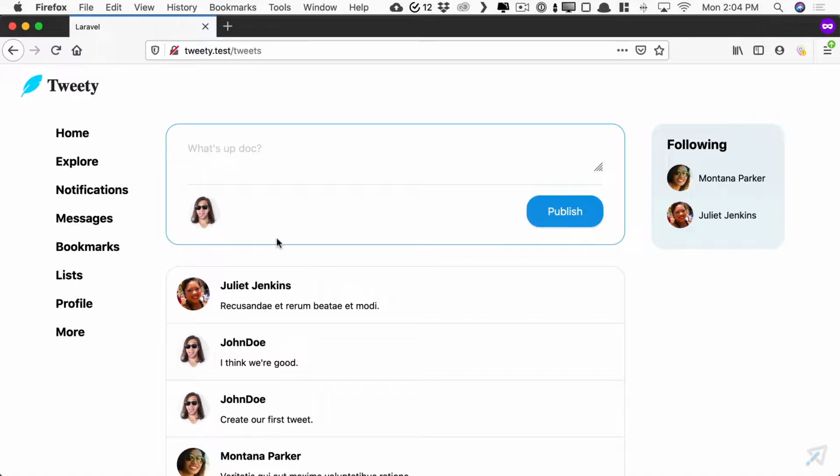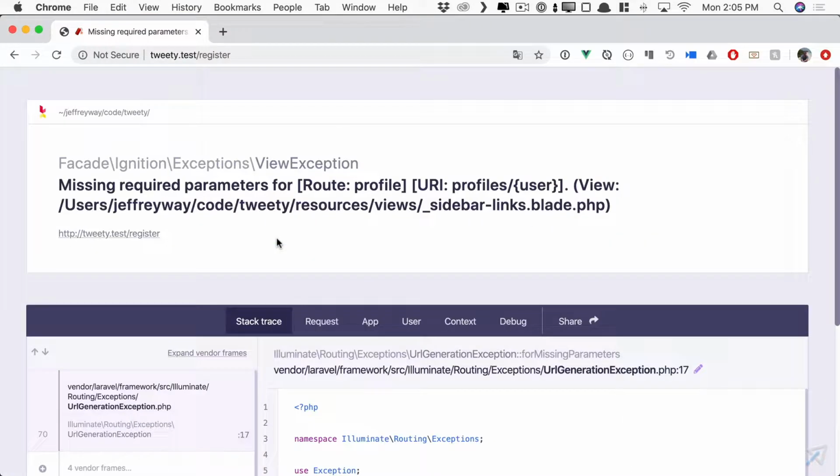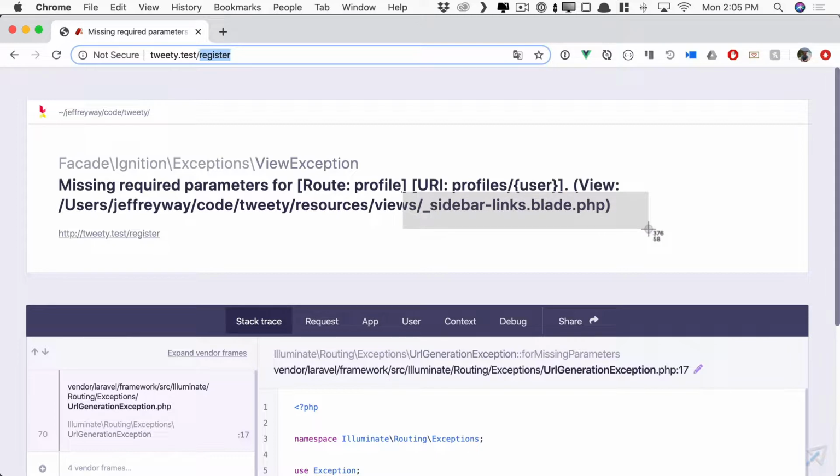At this point, things are looking fairly good. But now we have a new issue. If I visit this in a browser where I'm not signed in, it redirects us to the login or register page, and we get this error. Now, this is related to the fact that we updated our layout file an episode or two ago. That layout file assumes you're signed in, so you see the sidebar links there.